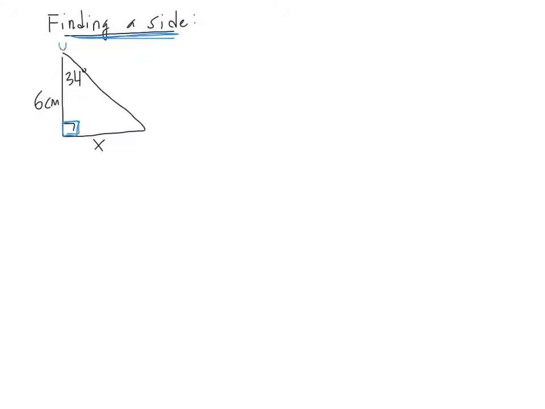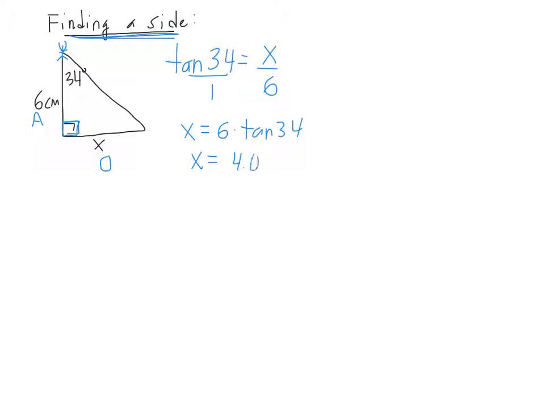So if we're standing up top here near this 34-degree angle, this x is an opposite side, this 6 is an adjacent side. That means we're using the tangent, right? So we have the tangent of 34, which is our angle of interest, equal to our opposite side, which is x, divided by our adjacent, which is 6. If we put this over 1 and cross multiply, we get 6 times the tangent of 34. Go straight to your calculator, and your x is going to be 4.05. Remember 3 sig figs if you're not told how to round. So 4.05 centimeters would be the length of that side.